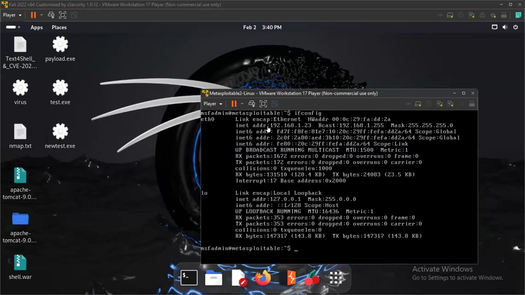So this is the IP address of your Metasploitable machine. Mine is 192.168.1.23. Yours might be different. It doesn't really matter. Now, your Metasploitable machine and your Kali have to be on the same network. They have to be on the same network for this to work.